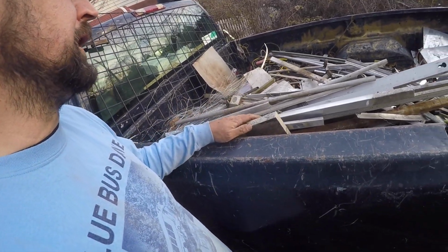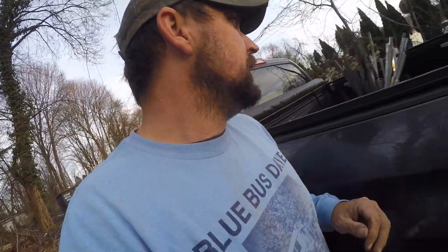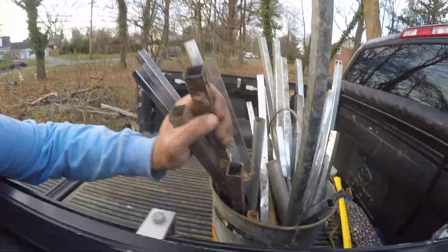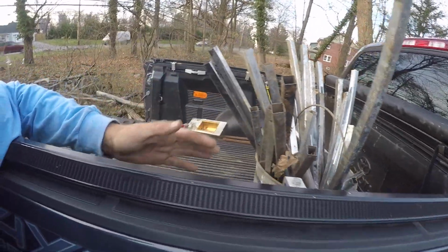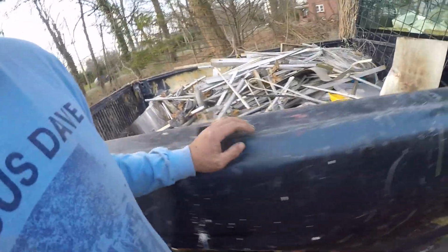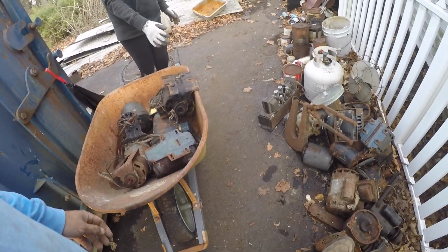Well, we've been loading aluminum, and I made a lot more of the buckets of light iron. Out of the aluminum, I got all of this brass. So we're gonna load the brass in my girl's truck and aluminum in my truck. I guess this is what she picked out so far. She likes the canisters for flowers. Right now she's loading the motors. Hopefully you're gonna put those on your truck? Yep. Yeah, I think there's about 300 pounds of motors probably.